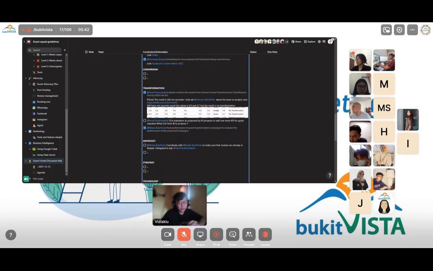So the dependency is on the tool itself to measure the KPI for guest repeaters. Is it possible to build the tool first, and after that we propose the SLA, looking at past data? You want to see the data first, right? Maybe. We have one BI here, Hansen. Over to you, Hansen. Is this KPI already recorded, like inspected using Redash? Yeah, already inspected. Okay, so can you pass the link to Katendi so that he can evaluate whether the SLA will be approved or not from the transformation side?